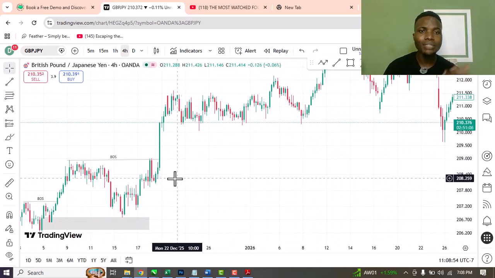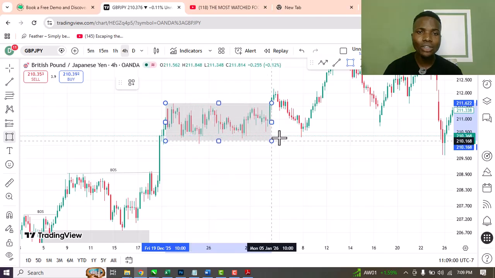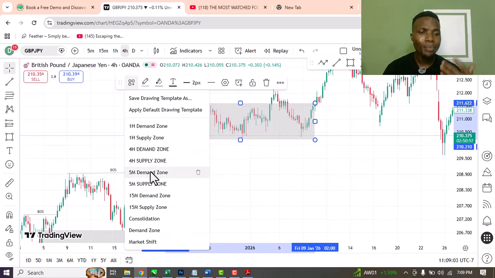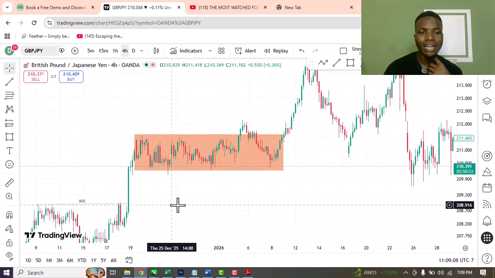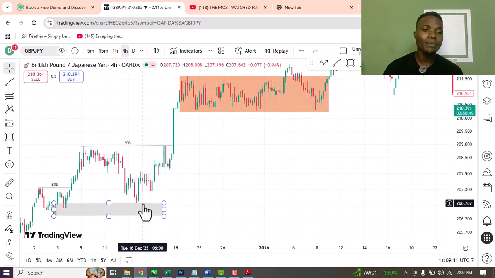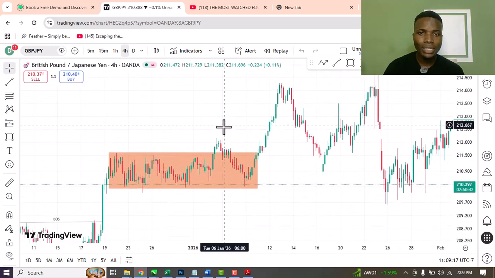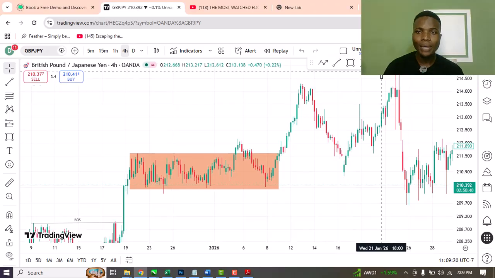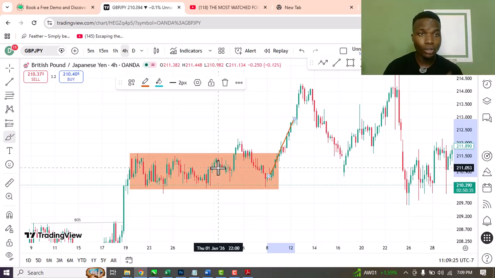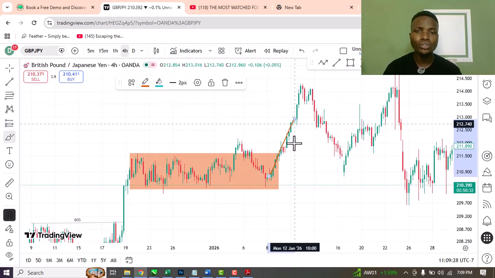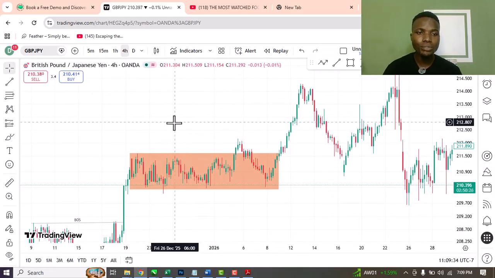So now when price moves all the way up here, what is price doing? Price was consolidating all through this range. When price is consolidating, it means that this is our last break of structure, so price may not come all the way down here to respect this demand zone. Now we want to wait and see what price does. After price consolidated, it pushed to the upside and broke this consolidation zone. So when price broke through this zone, it means that we have a new break of structure.